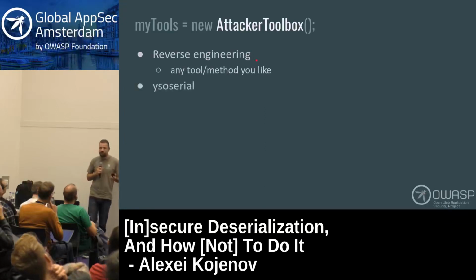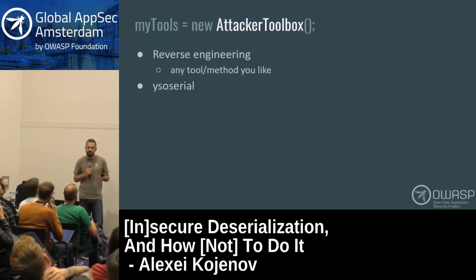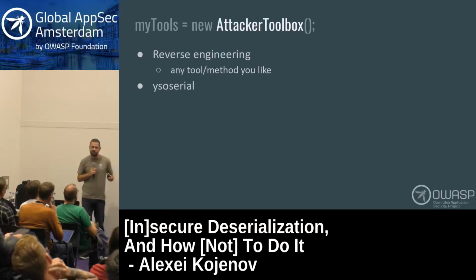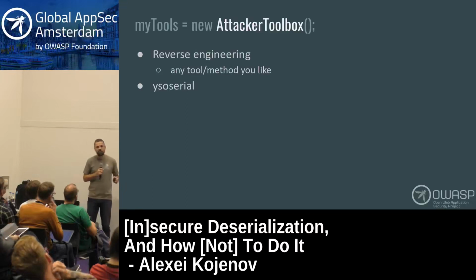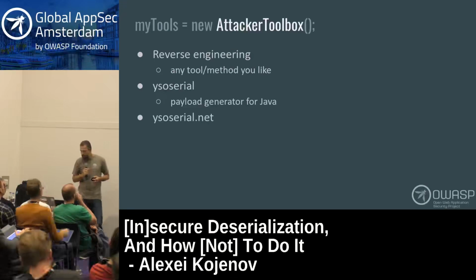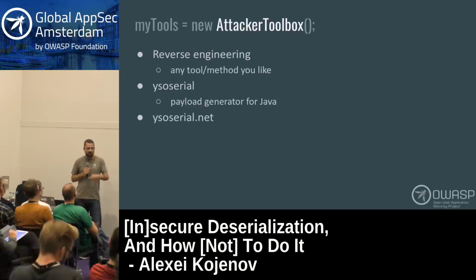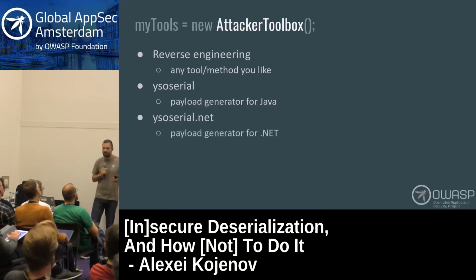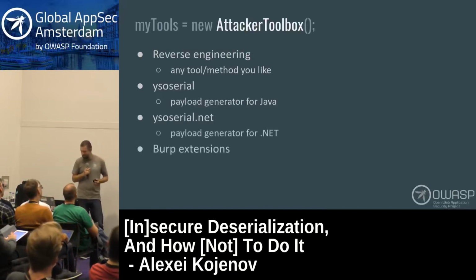There is a very great tool called OWASP that was originally written, I believe, to demonstrate those Apache Commons collections gadgets, but since then it was expanded a lot and now has many Java payloads. OWASP.net, which we just used a couple of minutes ago successfully, is a similar payload generator for .NET.